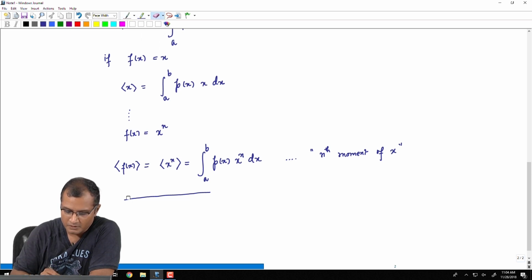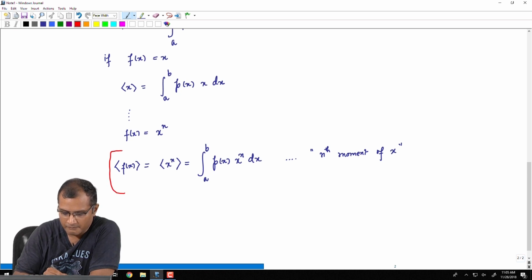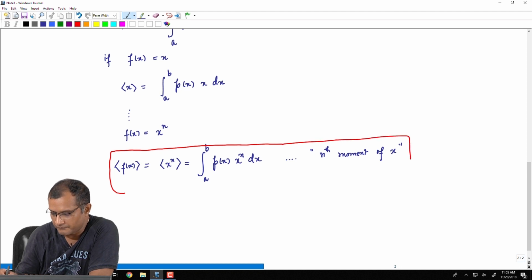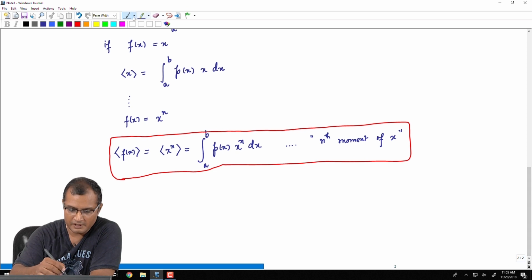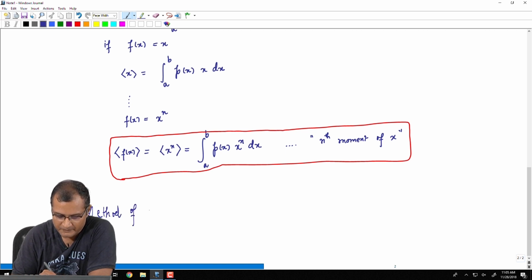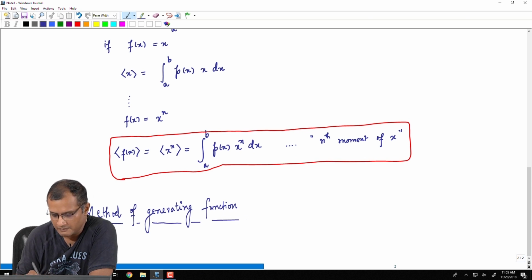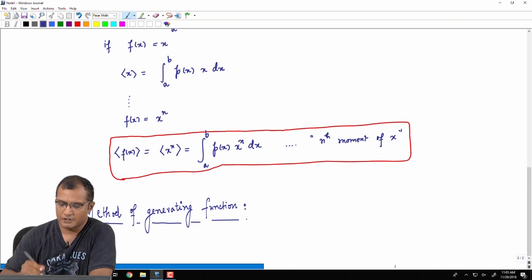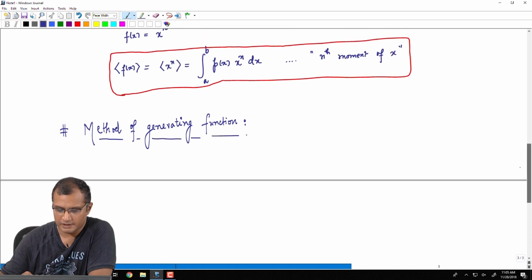So, let me record it and we will compare this with the alternative. Okay. So, this is the formula for the nth moment, and today we will discuss an alternative formula, one that is more powerful, through the method of generating functions. Okay. So, I will discuss the method of generating functions, and I am going to discuss the method of generating functions to compute both the moments and cumulants. Okay. So, I will describe what cumulants are in a short while. Okay.